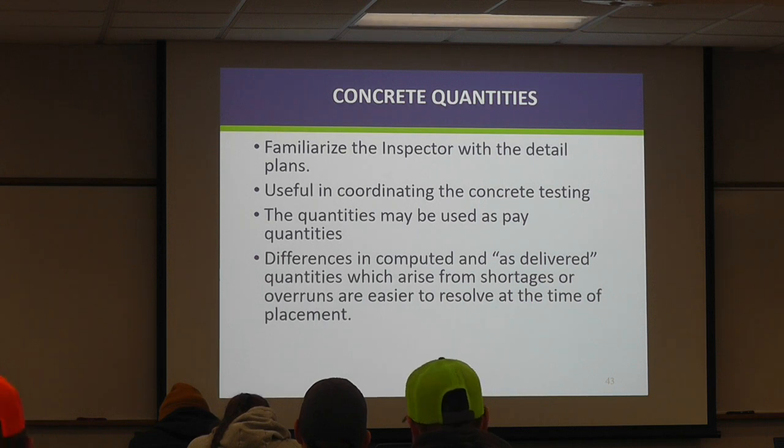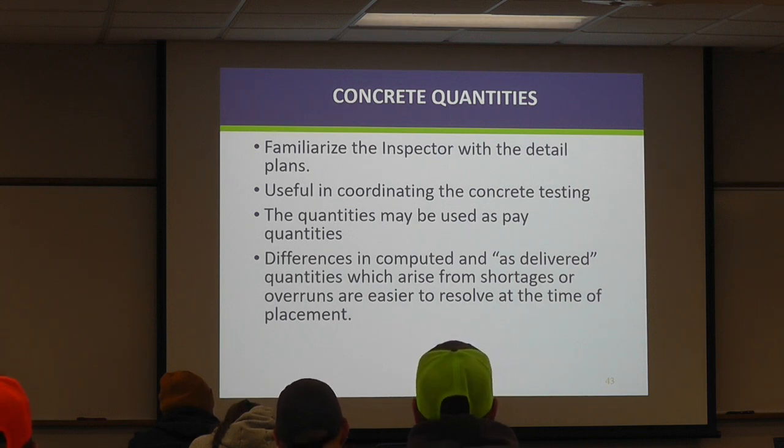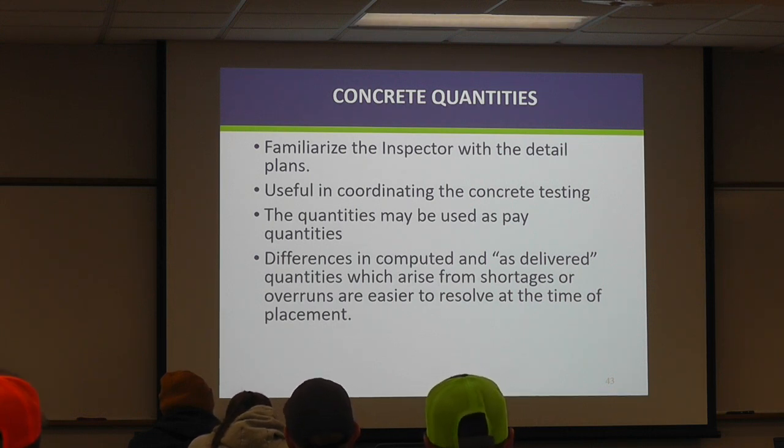You as inspectors should always familiarize yourself with the plans and the details. It's useful to coordinate your concrete testing. Like we said, it'd be 3 slump tests if we are doing everything at once, but if we're doing multiple pours, then it's probably only going to be 1 a day. The differences in computed and as delivered quantities are easier to resolve if we've done some quantities ahead of time.